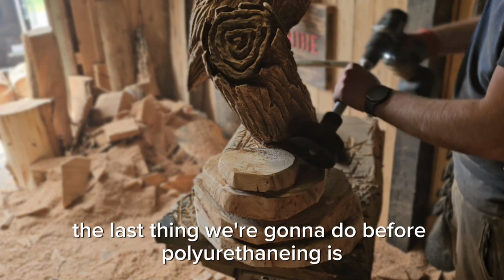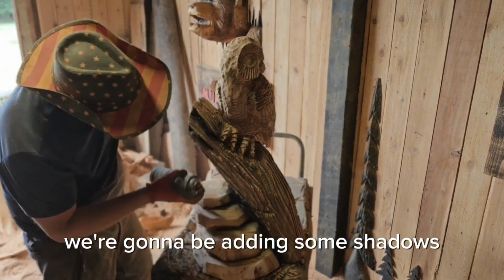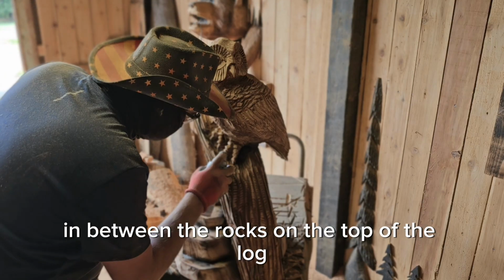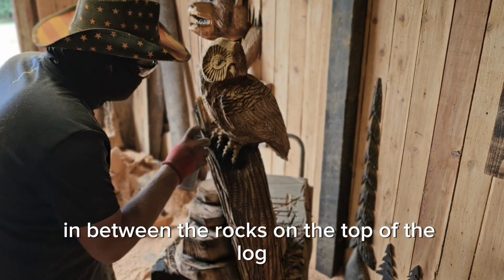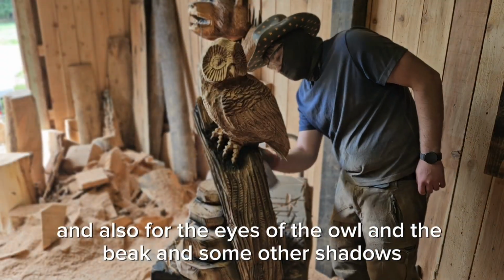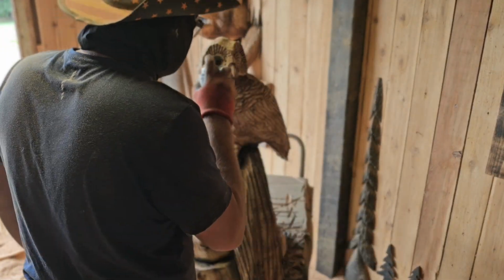The last thing we're going to do before polyurethaning is we're going to be adding some shadows. I'm going to be adding it on the underside of the log, in between the rocks, on the top of the log, in between the feet of the owl, and also for the eyes of the owl and the beak, and some other shadows.